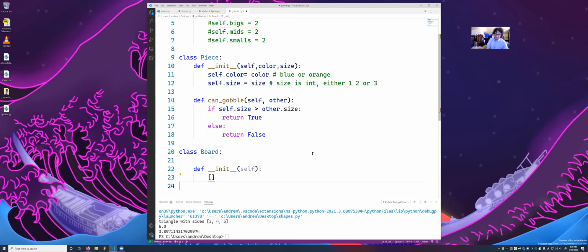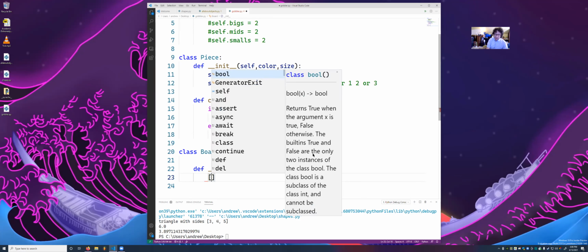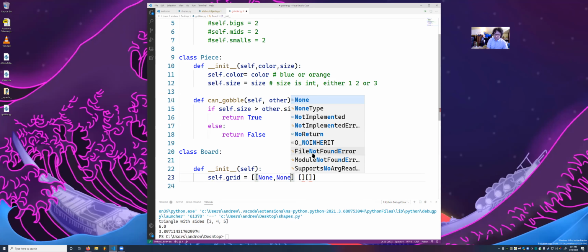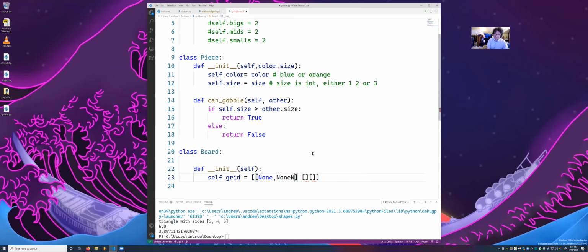So basically I could say self dot grid is equal to, so we have 3 rows, and each row has 3 spaces, which I'm going to say are each None.